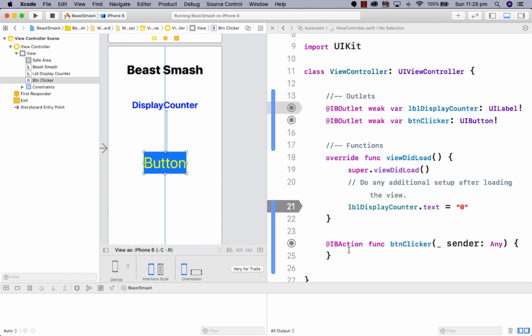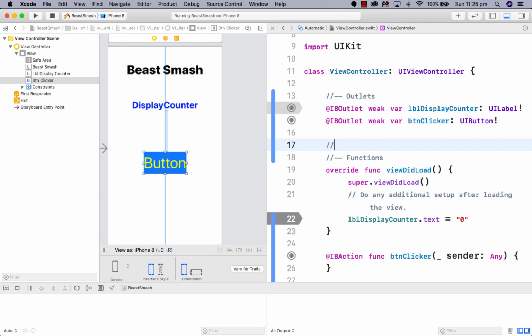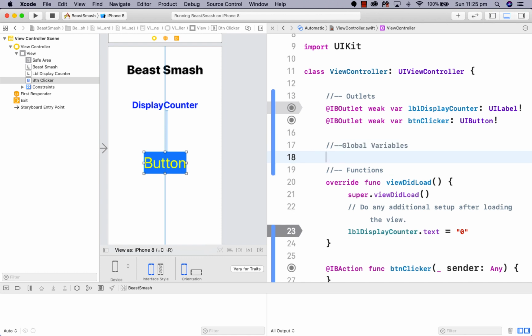Now to do that, we need to create a variable. And we're going to create a variable inside the class. So at the moment we have a class, and all this information resides inside that view controller class. So once we've done our outlets, we can then create global variables. Now in this global variable, we want to create a variable. Now I've done a tutorial on variables, so if you'd like more information, have a look in the link below. It will take you to that tutorial on declaring and defining variables.